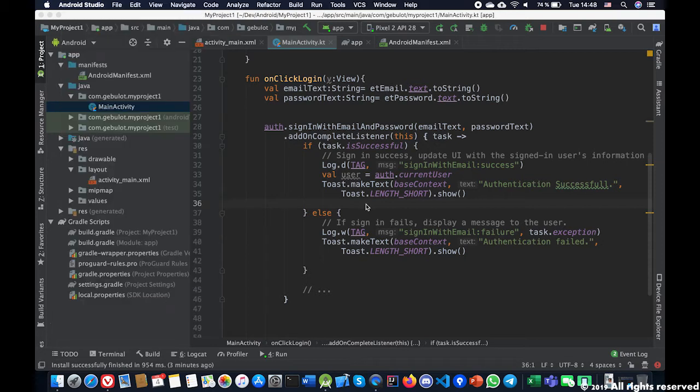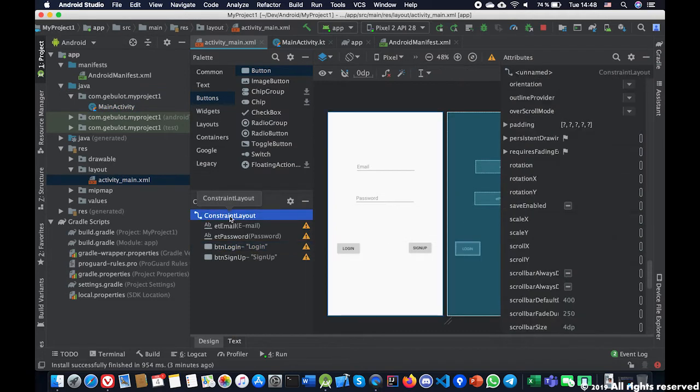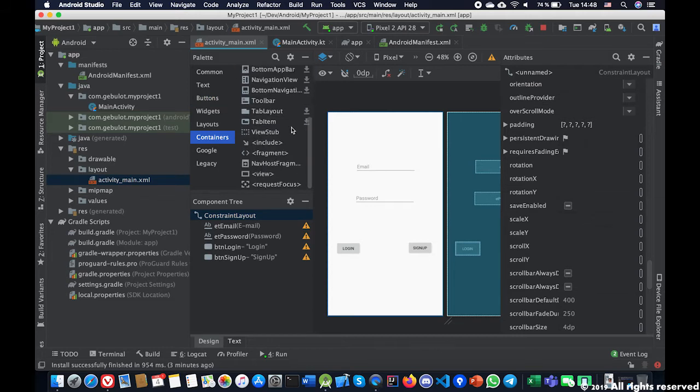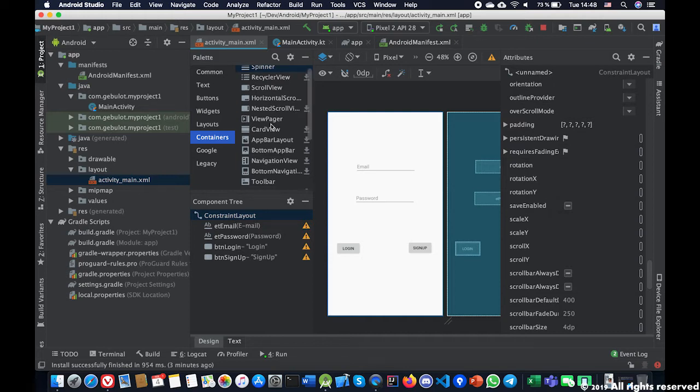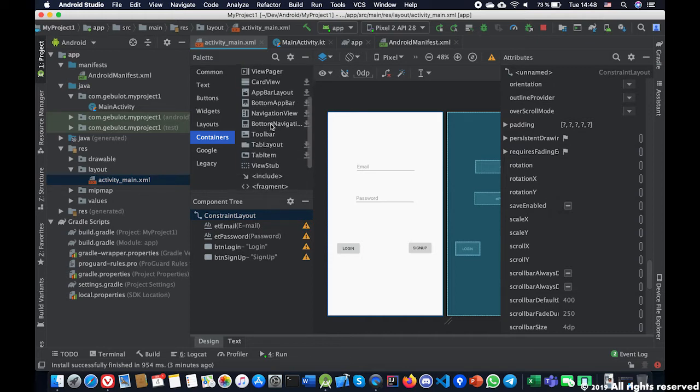From a designing point of view, what we will do is create subsections inside our visible element, which means we will add here a container. We can create another sub constraint layout if we want to.